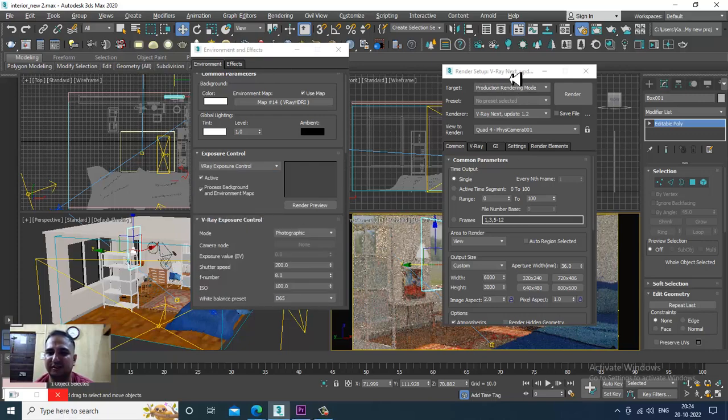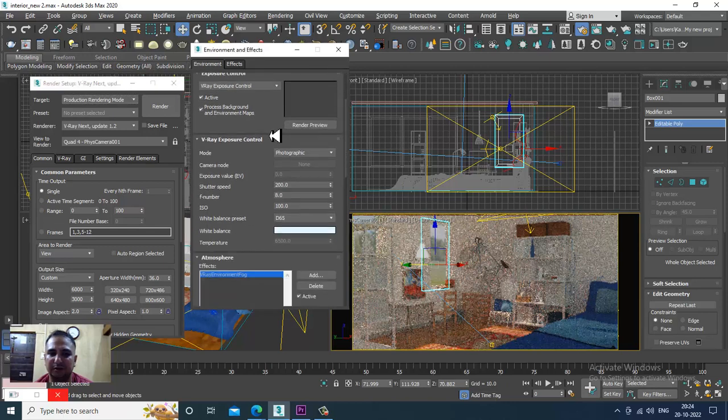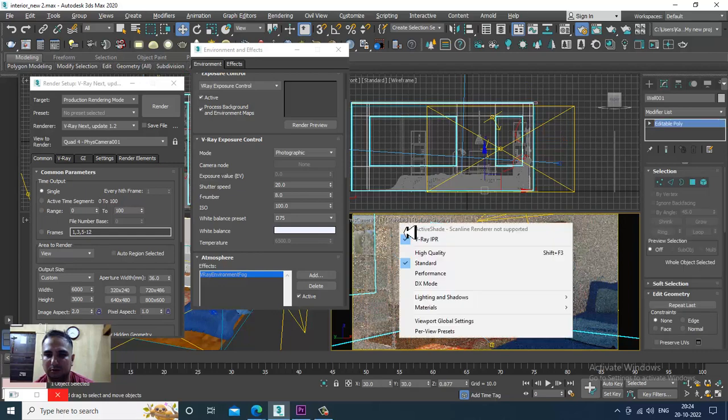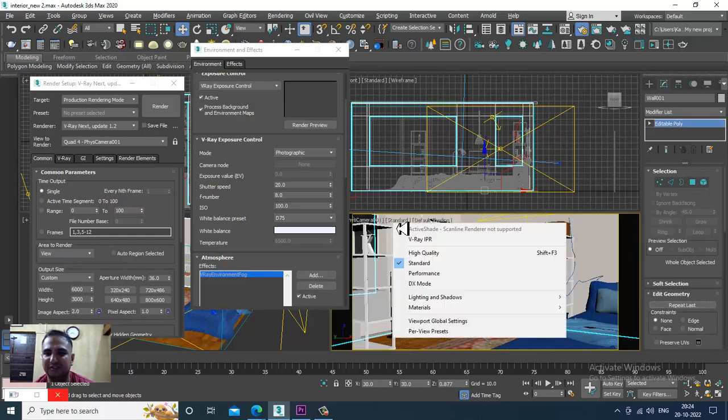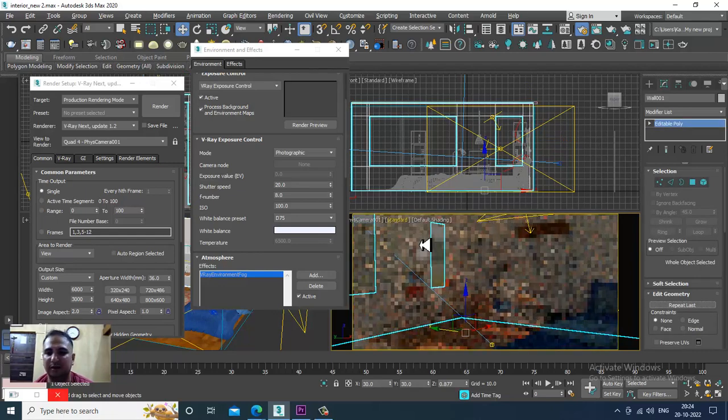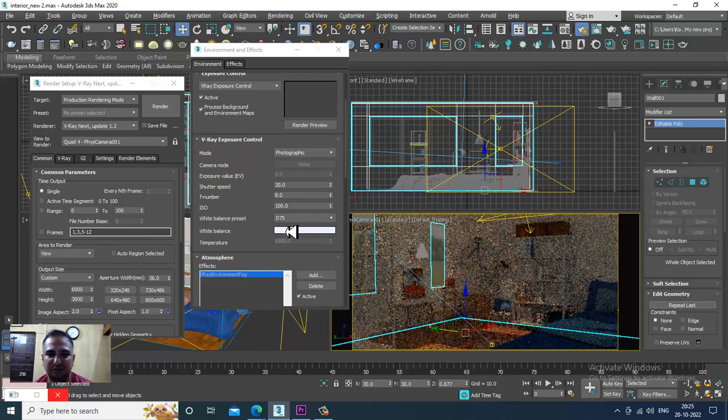If you set this exposure control to Vray exposure control, you can set the ISO to 20 over here, and shutter speed 20. You'll definitely see some difference over here. You can see the difference.